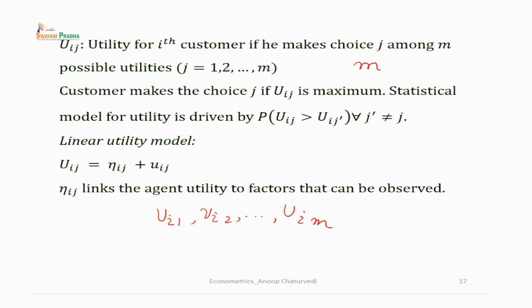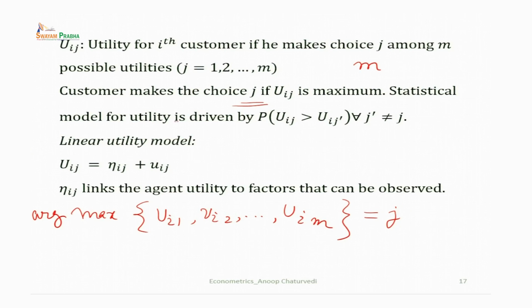Say, for example, the added safety features may not be very important for the person who drives most of the time inside a congested city. Whereas, those added safety features may have a lot of utility for the person who most of the time drives the car on highways. And then, one has to calculate the maximum over j of the Uij's, and the value of j for which he gets the maximum utility, he will go for that choice j. Or you can say the argmax of these utilities is, say, j, then the ith customer will go for choice j.